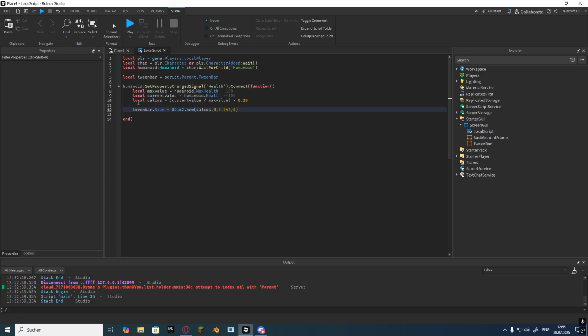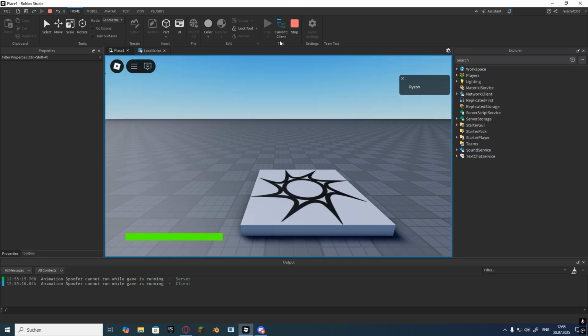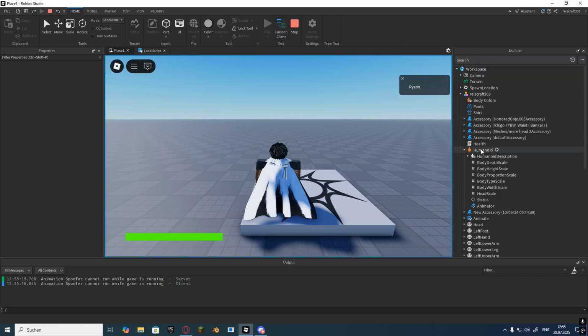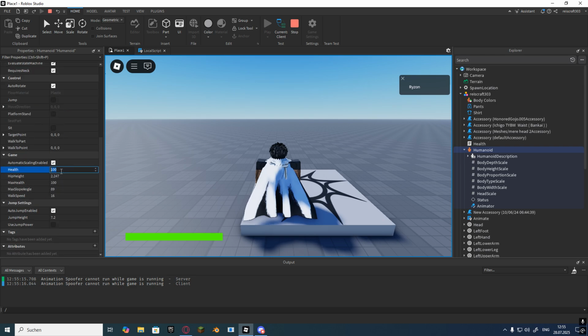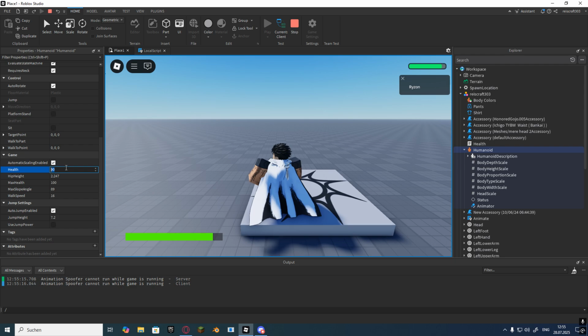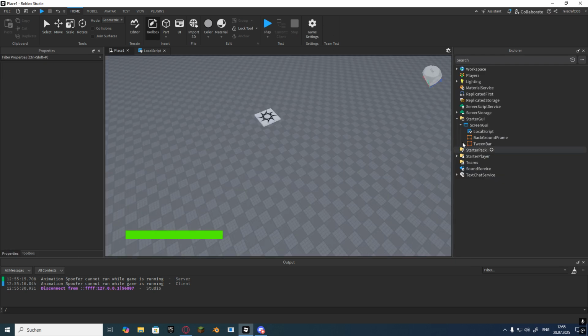This is basically everything that's going on in this calculation. If you still don't understand it, then I'm sorry, this is the best way I could explain it, but really it's just simple math. It really isn't that complicated. Now we can go into the game and make a quick test by going to my current health and changing it to something like 10, and as you can see, it's getting updated properly. So yeah, that's actually it.